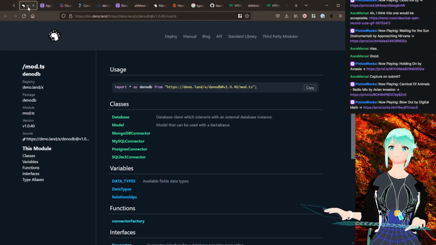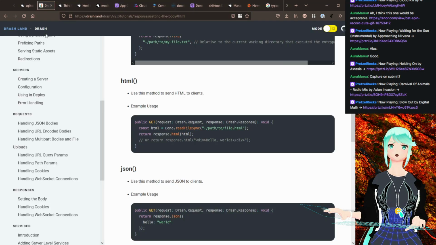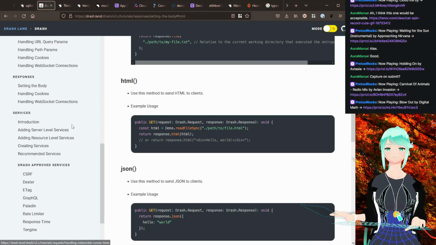Okay, does this web framework I'm using have a request logging thing?